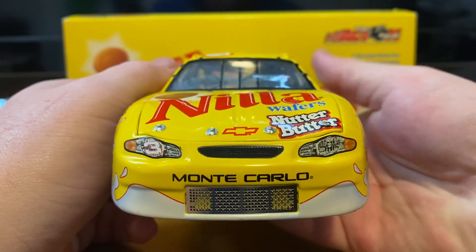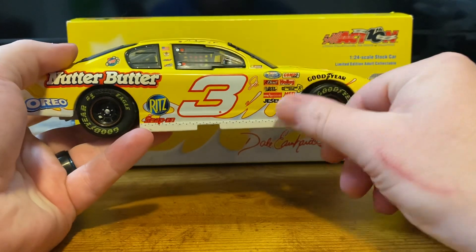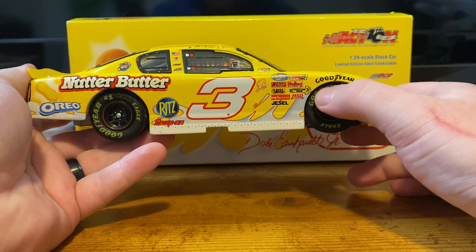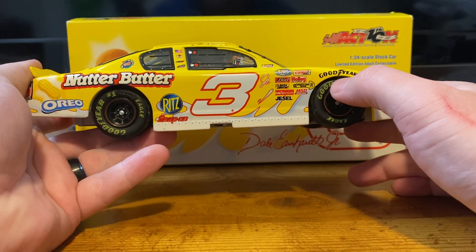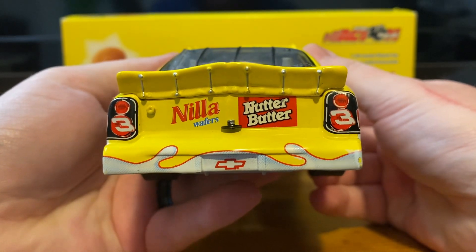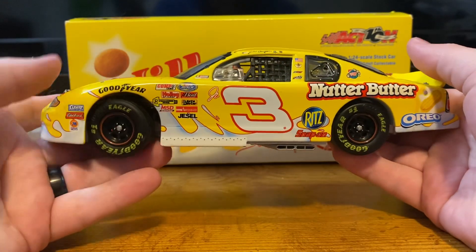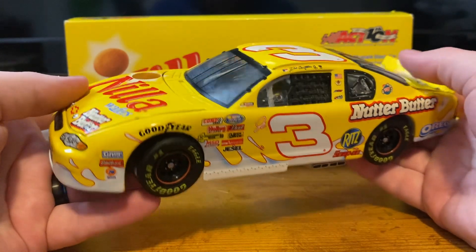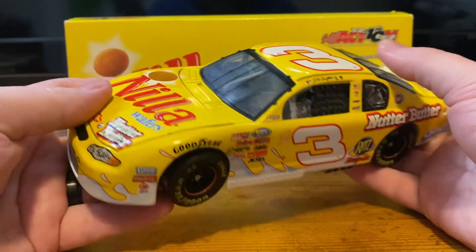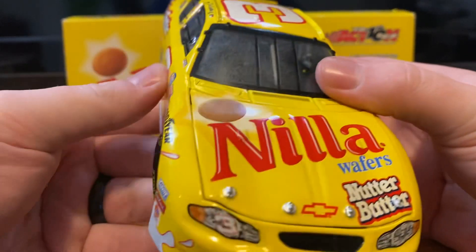This was one of the three races that Dale Jr. ran in the Busch Series in 2002 — the only one he did not win, which is a shame because this is a beautiful car. This one got wrecked pretty early on in that race. I remember it vividly and being bummed out about it, but gotta love this paint scheme. It's definitely one of my favorites. This was actually gifted to me by a co-worker back when I used to work at Lifeway.